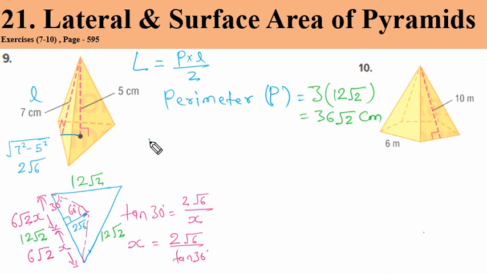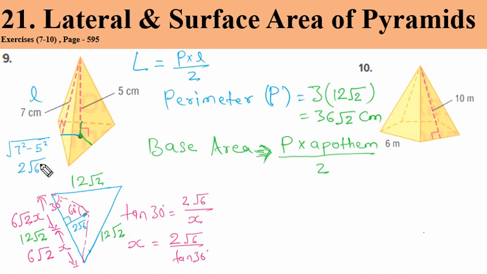Now what about base area? If I want to find the base area, the base area is perimeter multiplied by apothem, which I told you what is apothem. Apothem is, from the center, if you draw a perpendicular to any of the sides. So if I draw a perpendicular here, you call this apothem. If I draw a perpendicular here, this is also called apothem. And divide by 2. That is how you find the base area for any closed shape like triangle, pentagon. This is a general formula.